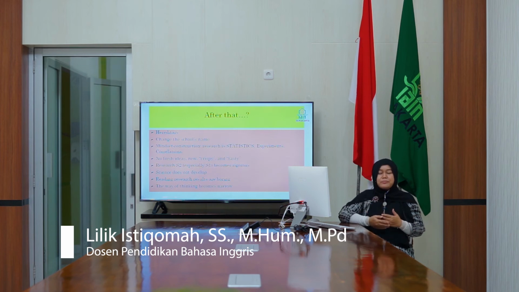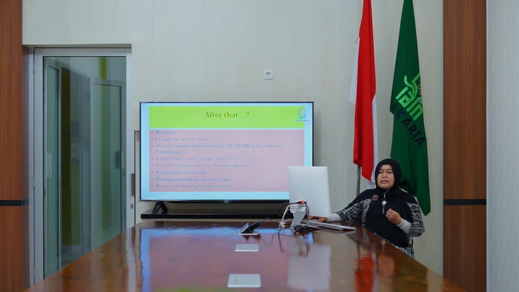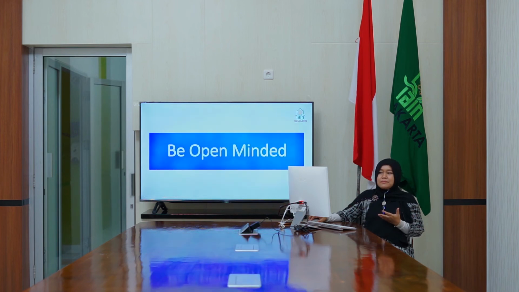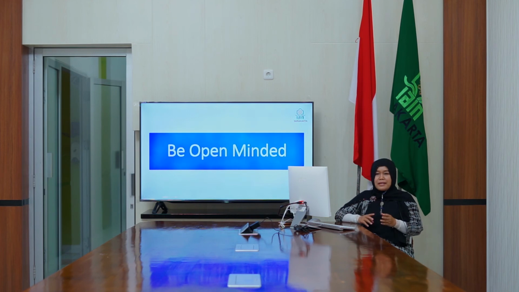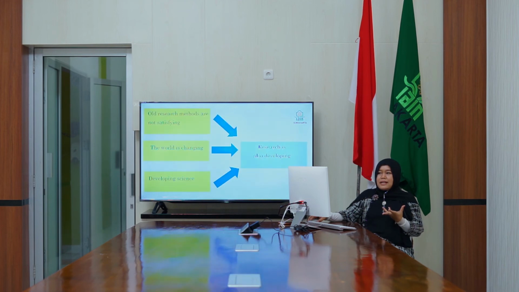If you just take this kind of title, yeah, then research, postgraduate and undergraduate, becomes rigorous, and then science does not develop, and reading research results is boring, and the way of thinking becomes narrow. So we must be open-minded, friends. You must have broad knowledge and a broad mind. So what should research be? Because all research methods are not satisfying, and the world is changing and science is developing. That's why research is developing.